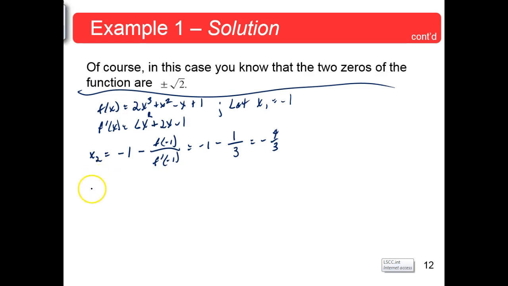Okay? Our x sub 3, and by the way, how much do these differ? These differ by 0.333. Okay? Nowhere close to 0.001. So we want it within plus or minus 0.0001. So that one's out. Okay? Let's try again. Negative 4/3.